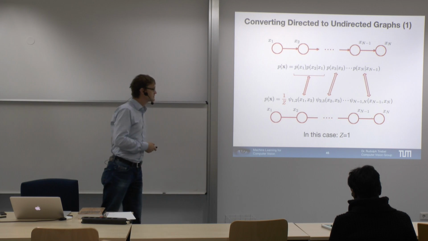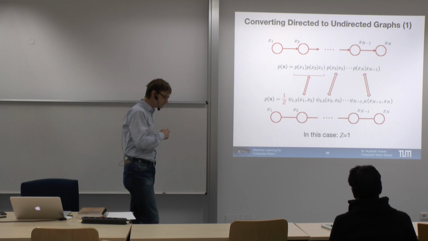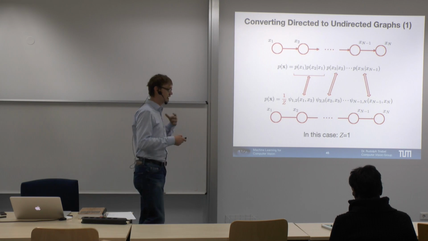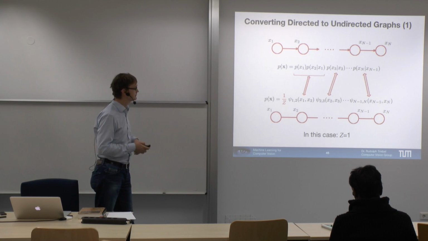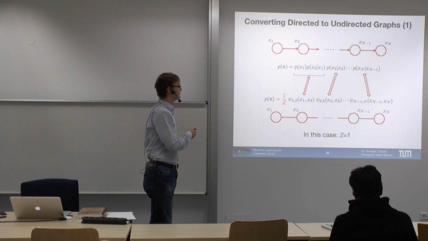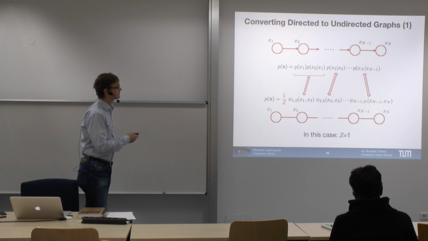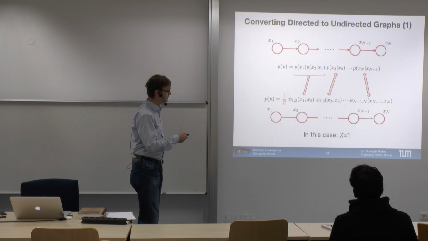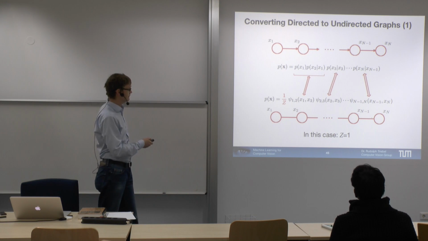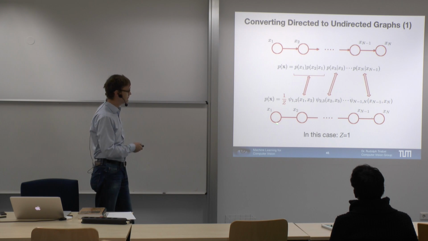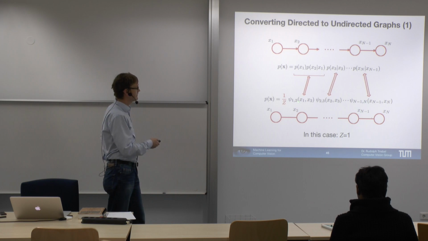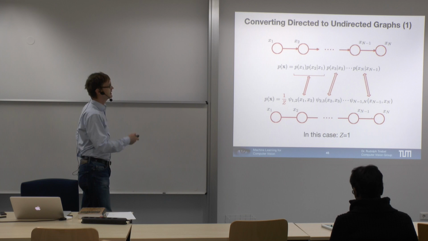now in the next couple of slides, I just want to talk about the dependencies or the differences between directed graphs and undirected graphs, and how expressive they are compared to each other. So first of all, we observe if we have a very simple case like this here, the Markov chain, then we can convert that directed Markov chain easily into an undirected Markov chain, where we simply say every term here just represents a factor, right? And the factor is nothing else than a potential in the Markov random field, right? So these potentials here are functions of maximum cliques, and the maximum clique is 2 here in this case. So every clique here has a potential, right? And these potentials, if I map them with these probabilities here, then I have exactly the same distribution as I had for the directed case.